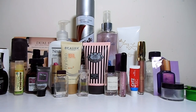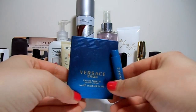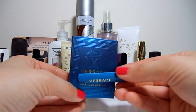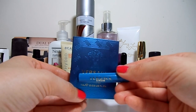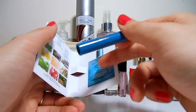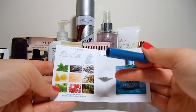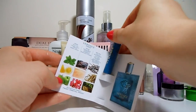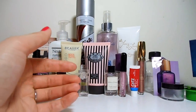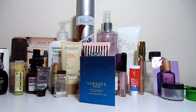Okay, and my fiance tried out this Versace Arrows sample from Sephora. The J'adore was from Sephora as well. Most of my samples are. Versace Arrows, I liked it a lot. He liked it as well, but he said it's really nothing special. It smells like other designer colognes for men. It's supposed to have mint oil and lemon and tonka bean and vanilla. It was nice, but it wasn't anything to write home about, to be honest. So there's that one there. What else? I believe this is it.